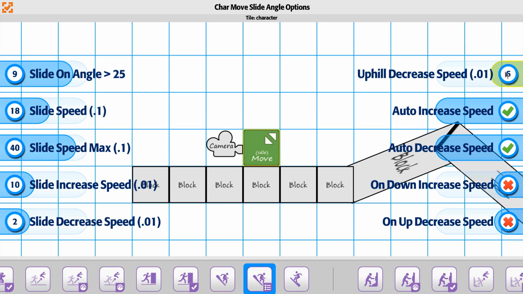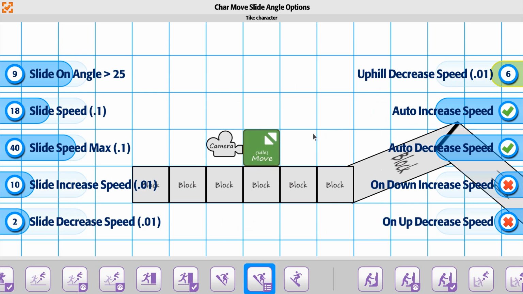We'll do it for about a 6. That way when the player slides down, when he hits the increase, he'll actually start to go back up hills and keep sliding. Alright, so this slide decrease is set pretty low as well. Usually the safe value is about a 10, 10, and a 12 or so for it. We're going to set them lower though, so that the player can hit the angle and just slide right up and off.